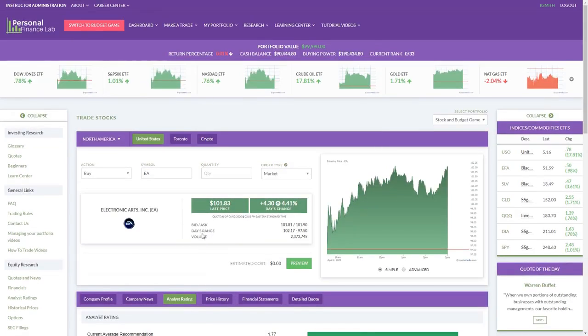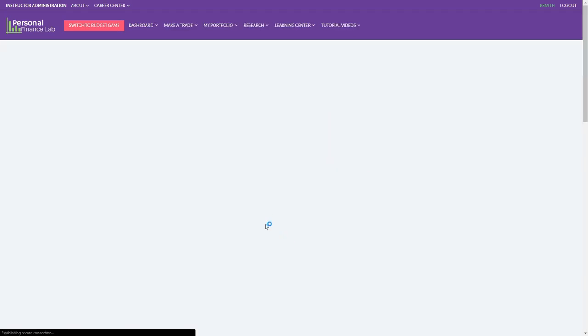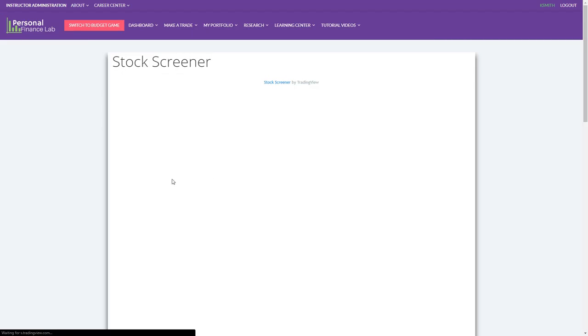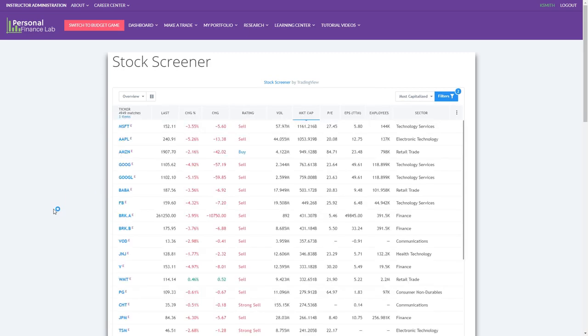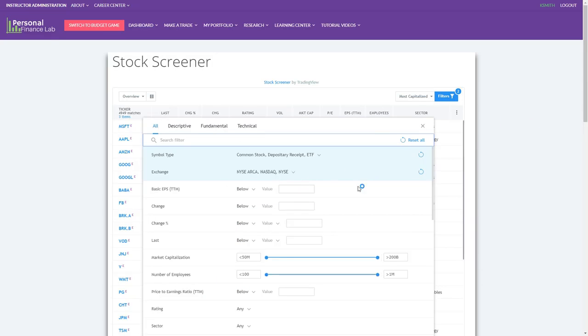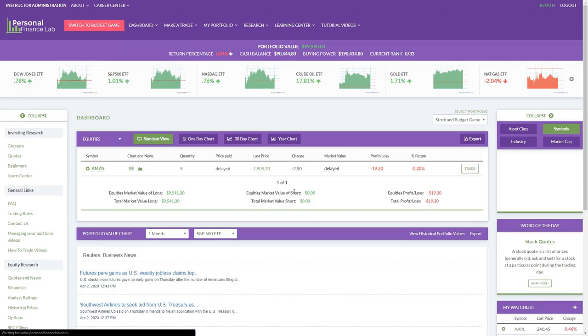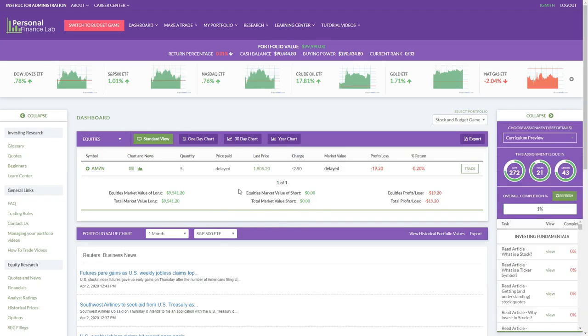Once students get a little bit more familiar with investing, which is probably going to be later on in the course, under research there also is a stock screener where they can do things like filter stocks down by their industry and all kinds of other stuff. It's a very complicated mechanism to find very refined trading ideas to build a balanced portfolio. But really, our first goal here is just for students to get their feet wet. So don't overthink it. Just ask students to pick a few stocks that they know from their everyday life and put them in their portfolio just evenly balanced out to get started. As the class goes on, you're going to work through some exercises to rebalance this based on a lot of the curriculum and lessons that are built right in.